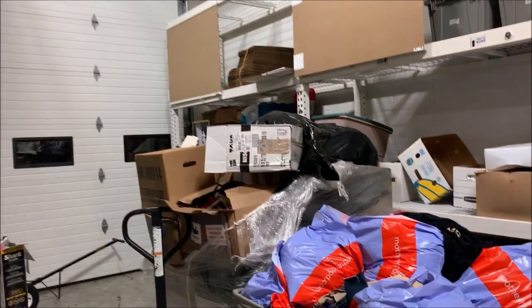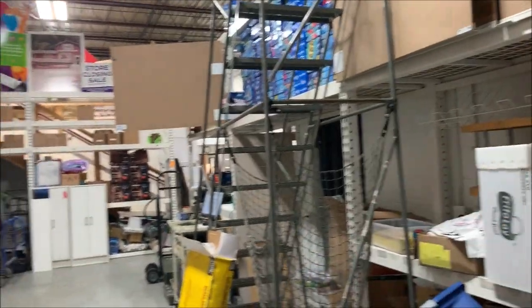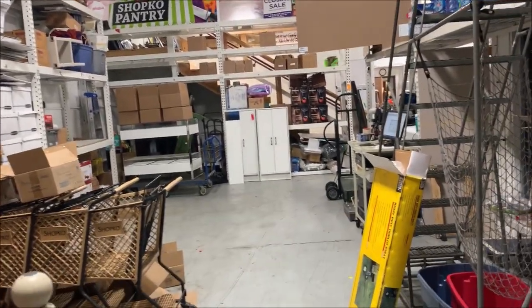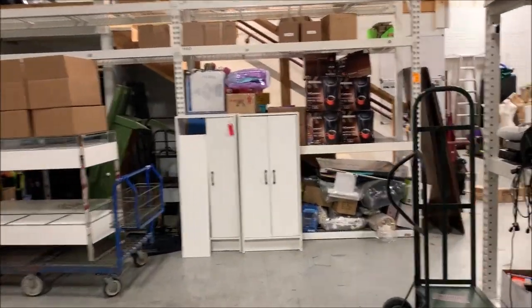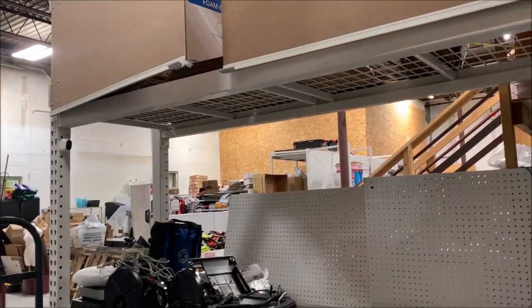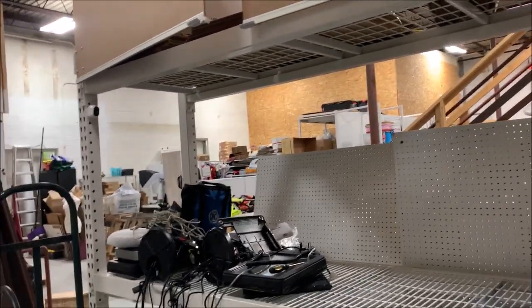So I've got a lot to think about. If I did that, my total cost for his space, the space I'm in now, and the one in the front would be about $6,000 a month. Right now, I'm paying $5,900 a month for this warehouse and my other warehouse. So it'd be $100 more, but it'd all be under one roof, which is well worth it. But I really don't know what I want to do about that. I don't like my options. So that's kind of my thought process right now, what I'm thinking on. That's why it's been held up so long.